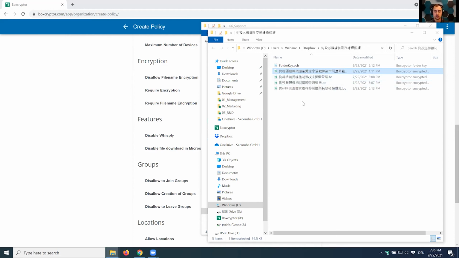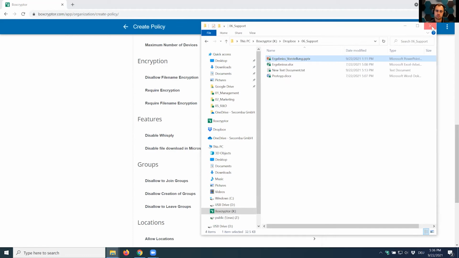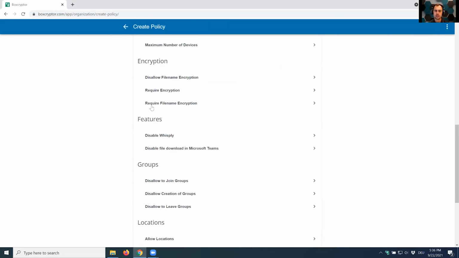So let's say your user accidentally deletes an important file, and he now asks you as an administrator to get the file back from a backup. How do you do it? You can't identify it by file name, so you have to go with the timestamp or something else. So this is something you should consider if you require file name encryption or if you maybe should disallow it. If it isn't needed by your compliance or by your security standards, maybe think about disallowing file name encryption. Maybe for the regular users, you can require it, for example, the HR department.